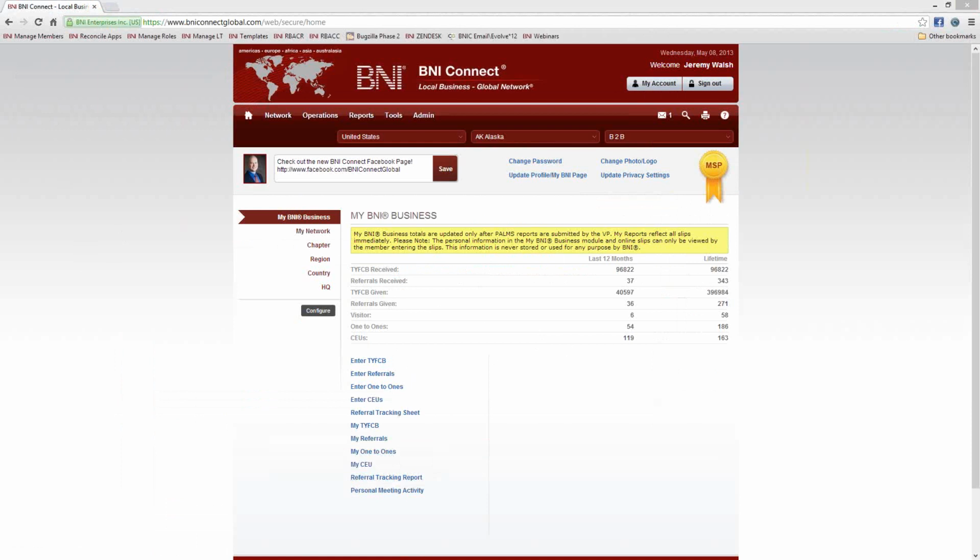So if you think about the traditional chapter meeting, we go to the meeting, we fill out a paper slip, and then we track the numbers of that slip. And that is still done today. With the online slips, though, what we can do is, A, ease the burden of tracking the paper. So the vice president's job gets a lot easier because the POMS report is automatically updated for them. But more importantly, all of the information from the slip is now able to be tracked going forward.